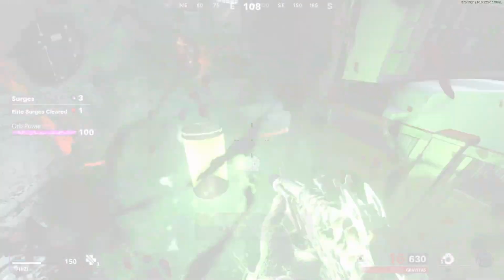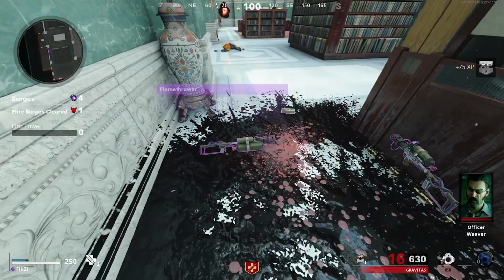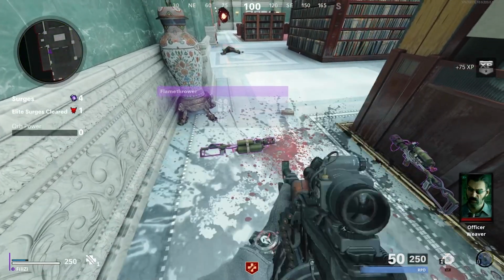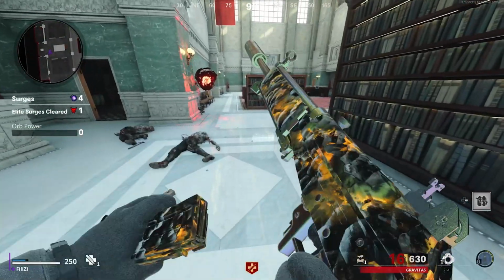Something that I forgot to include is one of the Onslaught modes, which is called Onslaught Elite. To quickly explain this, every single surge, every single time the orb moves, an elite will spawn in with the normal zombies. So yeah, that's all that the elite mode is.